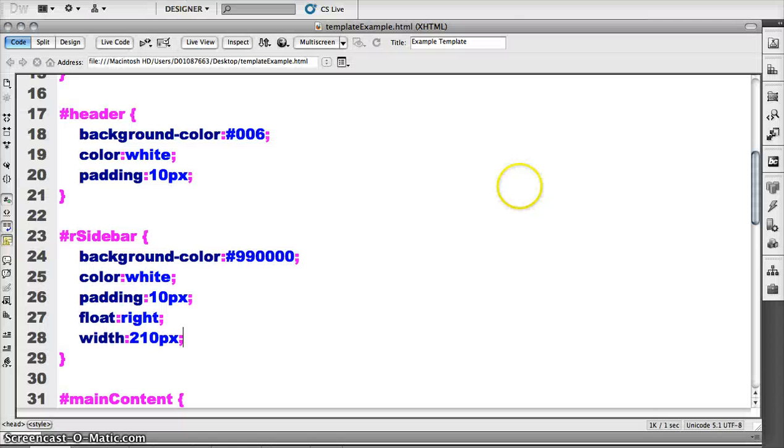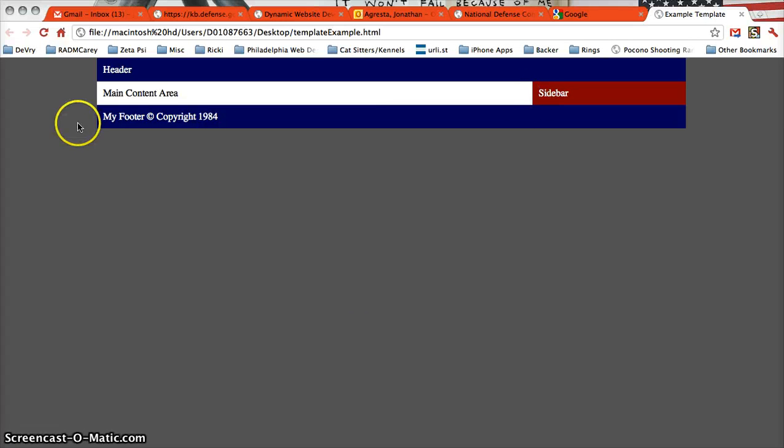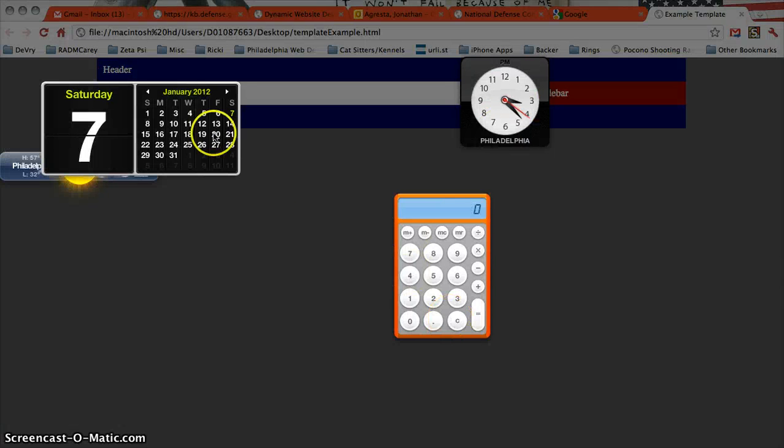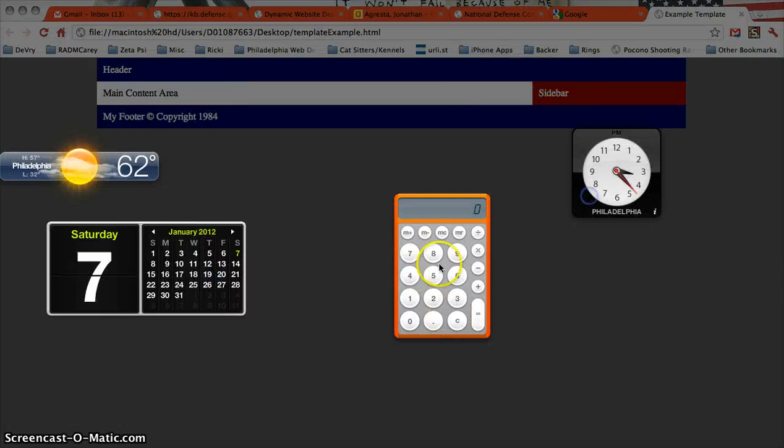It's a small sidebar. I mean, if you want to go 230, making a total of 250, again, just do the math. Add it up, so that way you know what's going on properly. Okay? Now you'll need to give the main content area the remaining size. So, let's break out the old calculator. Get rid of all this. I don't know if you could see my calculator right now while I'm doing this.